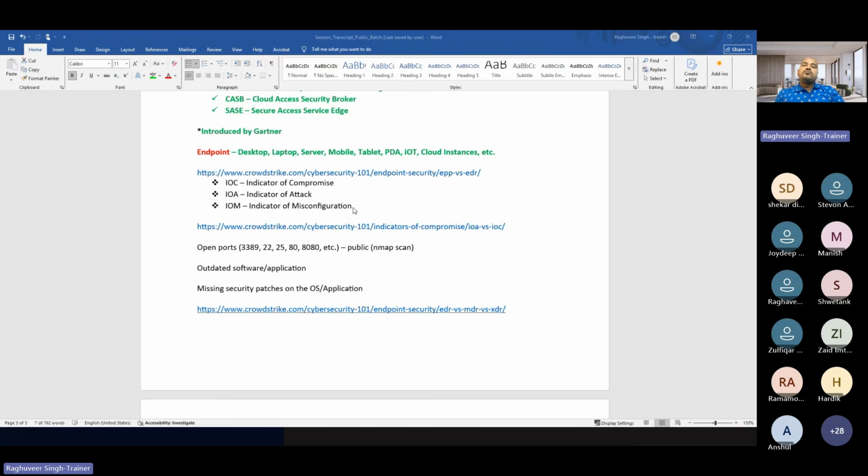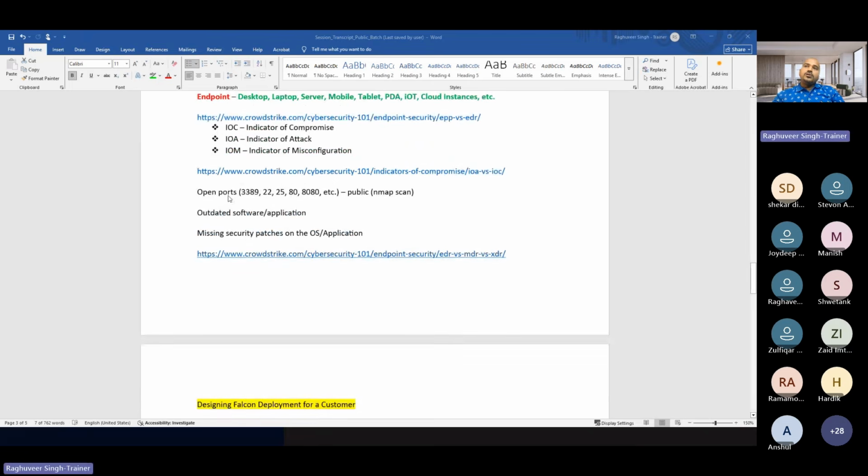So that's indicators of misconfiguration, where a specific service or resource is misconfigured, and that misconfiguration results in an attack surface which will be discovered by threat actors who will then try to exploit that attack surface to gain access to that system, resource, or network. These are indicators. So in CrowdStrike, we'll configure all of these indicators as part of our configuration aspects.